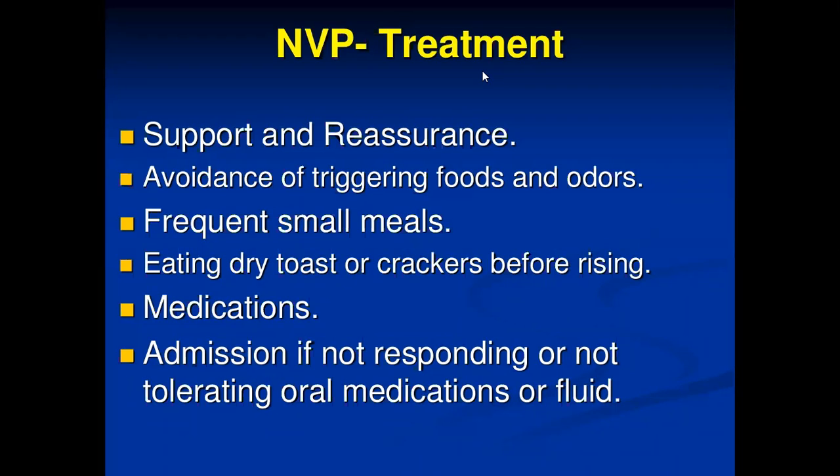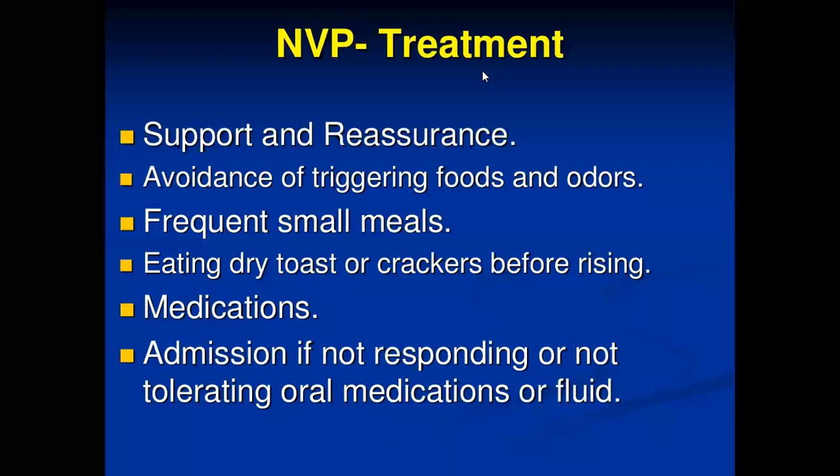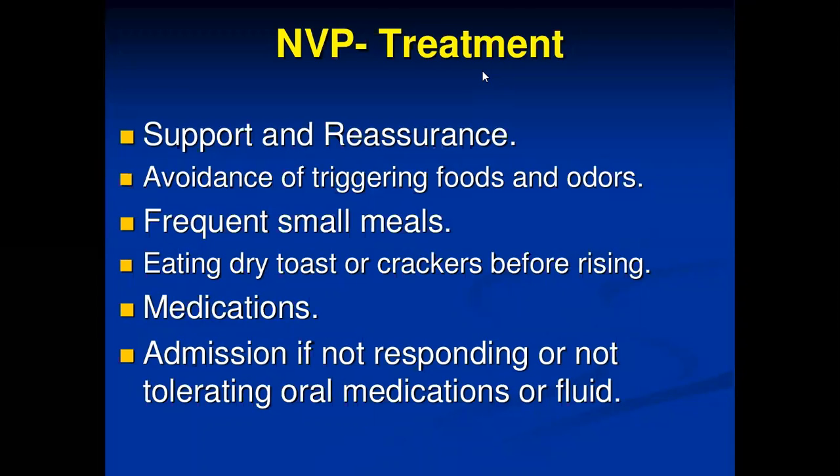What can you advise? If a patient is having meals 2 times, how can you make her take small quantities 4 times a day? Previously she had lunch at 1 o'clock and dinner at 8 o'clock. So you can advise a small food diet at 10 o'clock, then again at 1 o'clock, then again at 4 or 5 o'clock, then again at 8 o'clock. You can divide the meal into small portions. Okay? And we can advise dry toast or crackers before rising.